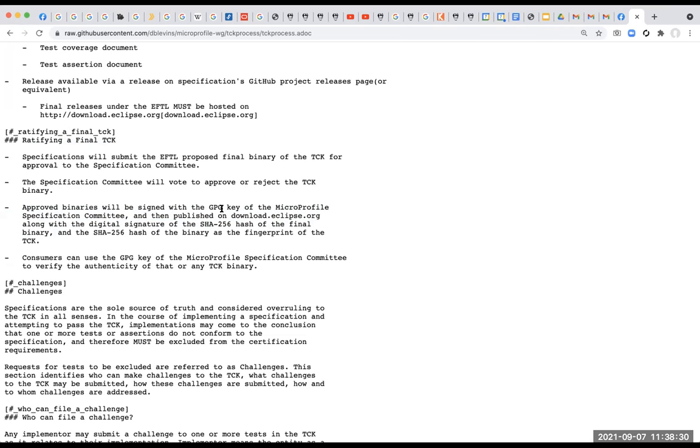Okay, so I have two questions. One, is this required by the Eclipse Foundation? Is this mandatory? It's not, this is up to us. Okay, if it's up to us, how many people think this should be done?